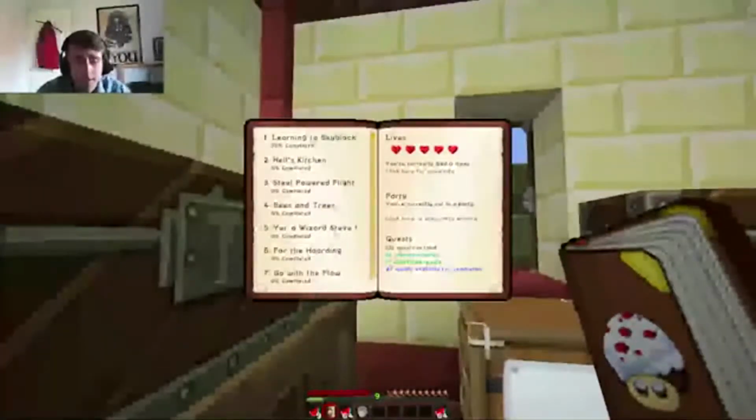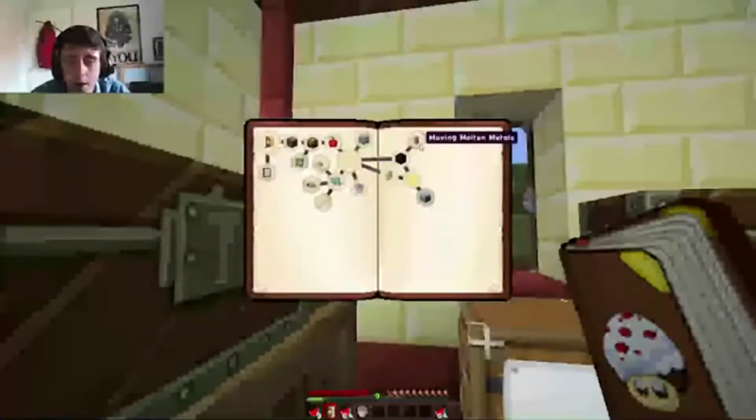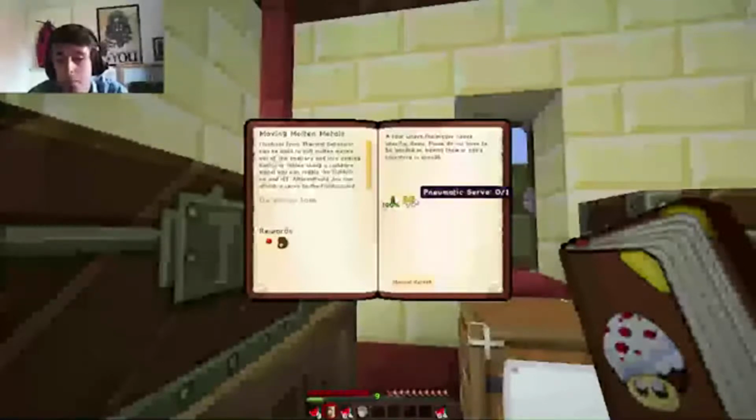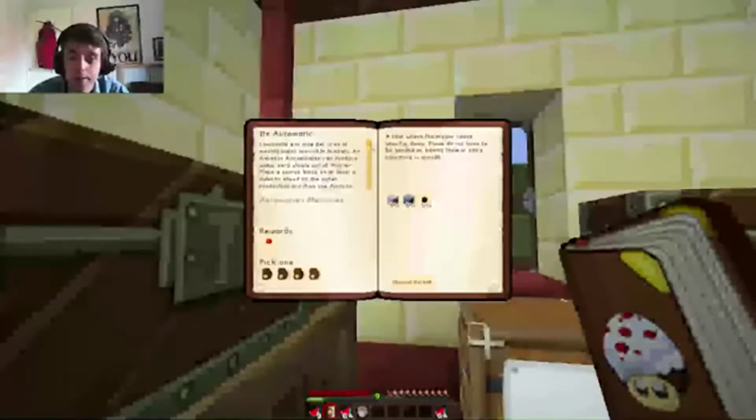Okay, let's click to start learning skyblock. And we can't quite complete that yet. We've got a fluid duct, I've just shown you those. But we need a pneumatic servo, which means redstone. So I think probably automation would be a good idea. Let's get automatic. We're going to need an aqueous accumulator, autonomous activator, and a vacuum hopper.